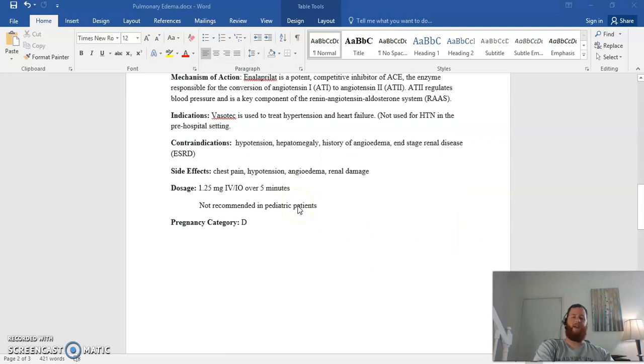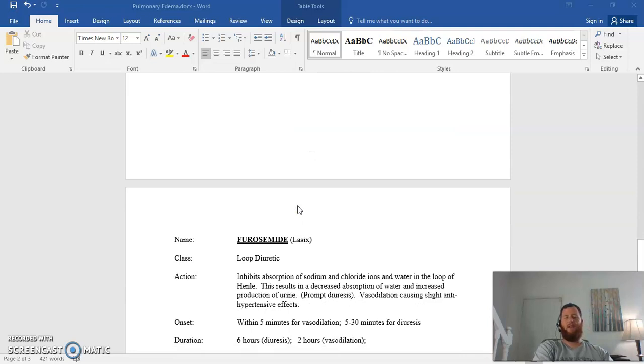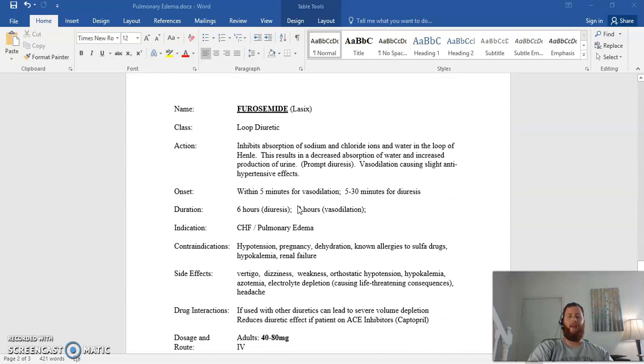All right, continuing down, the last drug. There's only 3 drugs that we really use in the management of acute pulmonary edema, and that is Lasix. Lasix is the trade name. Furosemide is the generic name. So Lasix is a loop diuretic. And if you think of the word diuretic, what does it sound like? It sounds like diarrhea, right? So you've got a bunch of loose something that is exiting the body. In this case, it's going to be urine, right? So it increases urine production. It's exactly what it sounds like. It is a diuretic, but it does this via urine, not stool.